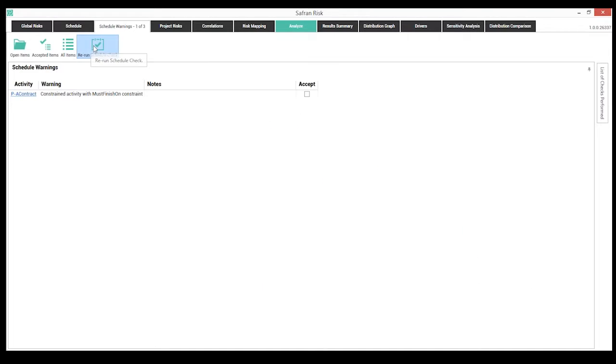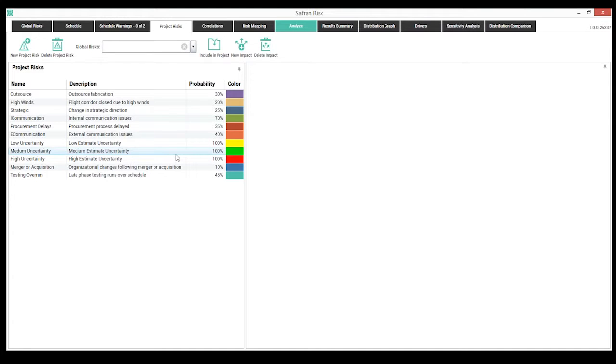I'll just jump back here, rerun my schedule check, nothing else that I haven't reviewed, and so I can continue on now with step 3, which is model and analyze. As you may have noticed, we're beginning to work our way from left to right across the application. You can see here these next 4 tabs is where we'll be spending some time doing the modeling and analysis, and then the rest of the tabs give us a view into our results, and we'll be touching on those shortly.